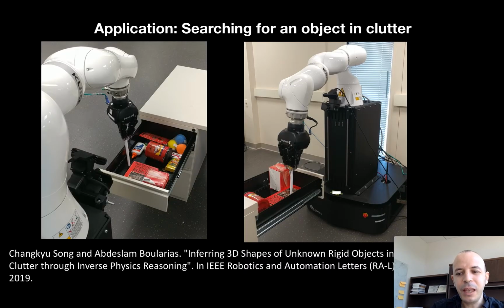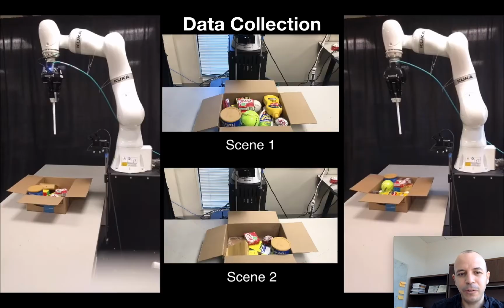So what we'll be doing here is using physics reasoning to infer the parts of the objects that we don't see. One example is an application where a robot searches for an object inside a drawer with a lot of other objects. The robot pushes the objects around, poking them, freeing space and moving them in order to reveal the hidden object it's looking for. As it pushes, it observes how the objects move, and it can infer their size even if they are occluded. If they stop moving, that means they are colliding with another object.